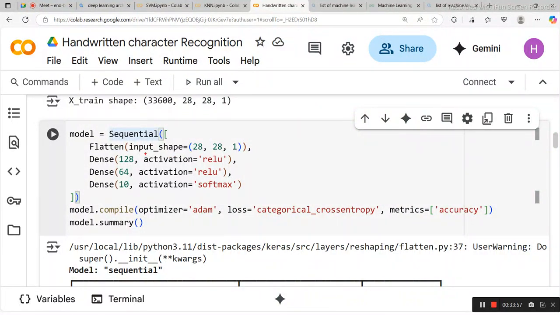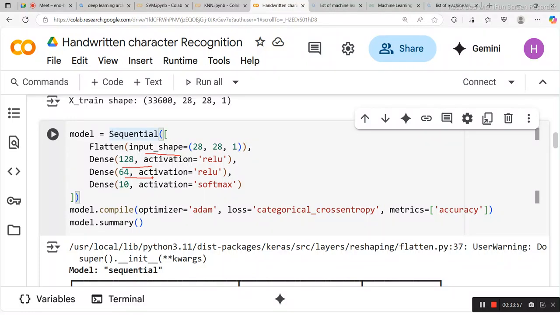The first one is the input layer, 28 cross 28 into 1. 28 cross 28, you will get 784 pixels, a one dimensional matrix. Then the next one is the hidden layer. The next one is also a hidden layer, where we are going to use 128 filters and 64 filters.